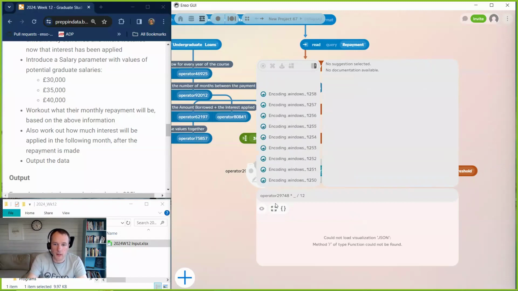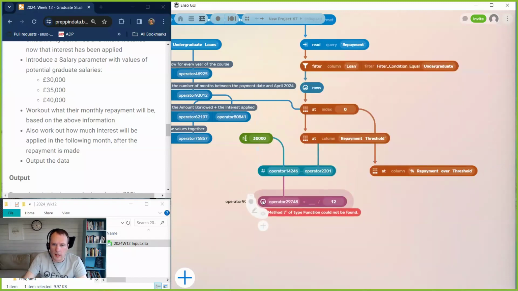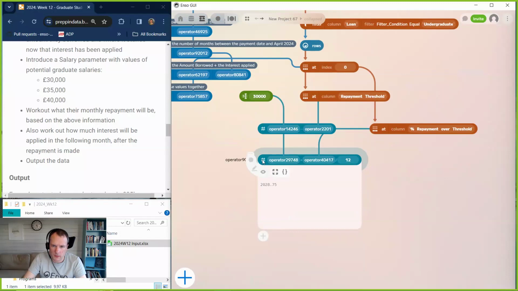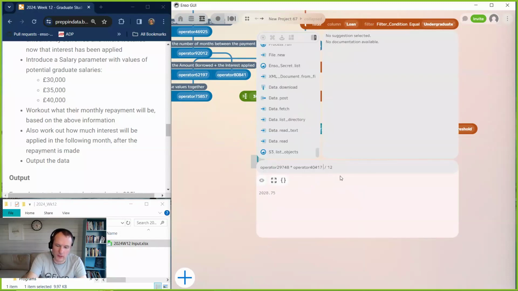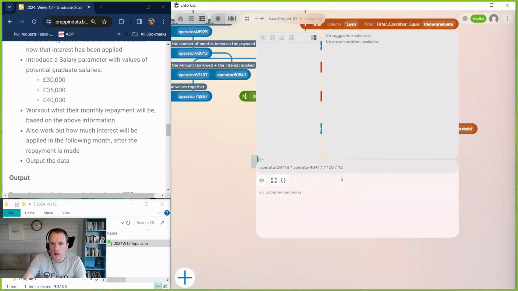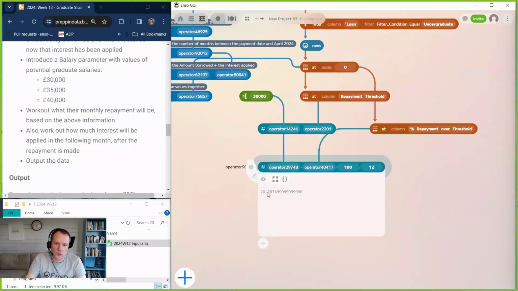And I got that, I think. Seems a little high. I wonder if I've done something wrong. Yeah, that's 9. So I need to divide that by 100 to actually make it a percentage. £20.28. That sounds more believable. We'll be able to check in a minute when we get to the end.